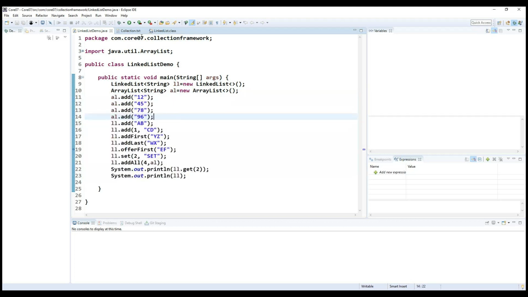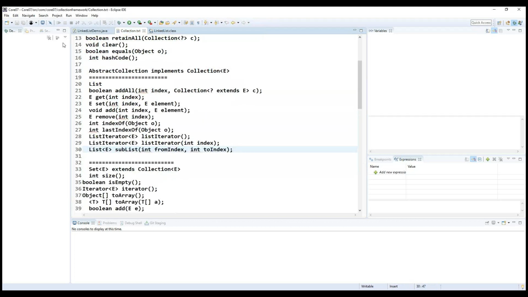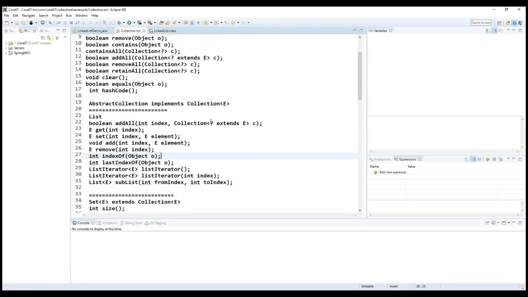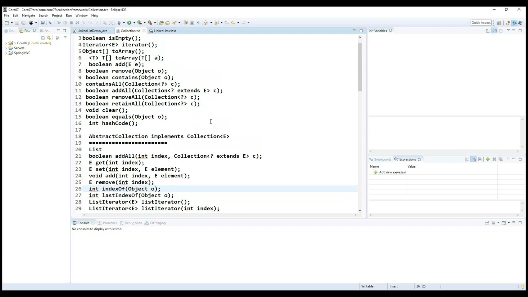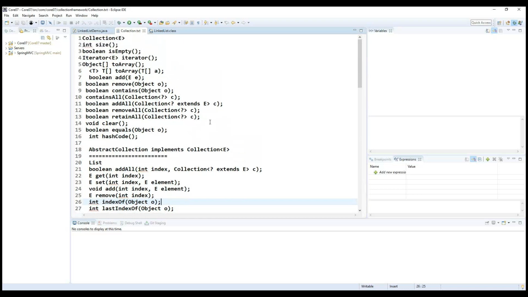Now we'll discuss another important piece of information about how this linked list works internally. If we observe carefully, there is a method pending from the collection interface, the remove method. We'll understand how this remove method works internally.